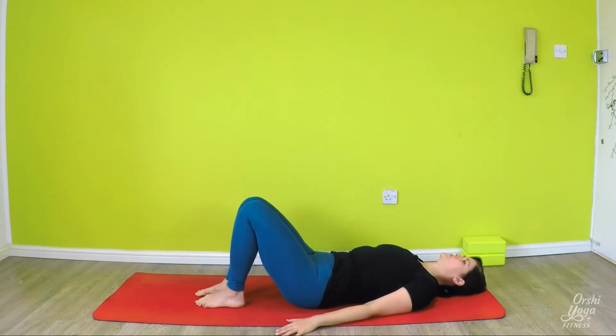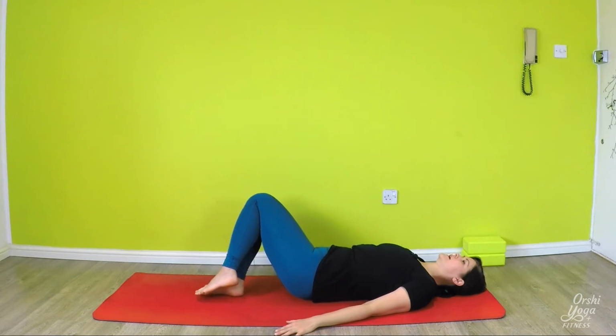Take a deep breath to prepare. And as you exhale, we are going to shift just the hips towards the right, keeping the knees together and twisting the spine just a little bit. Deep breath to hold here. And on the exhale, return back to center.